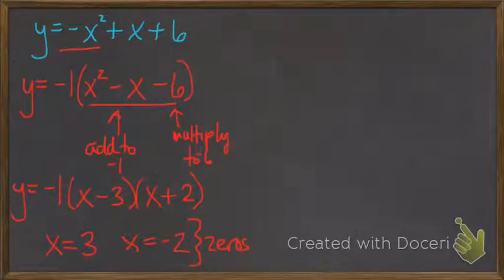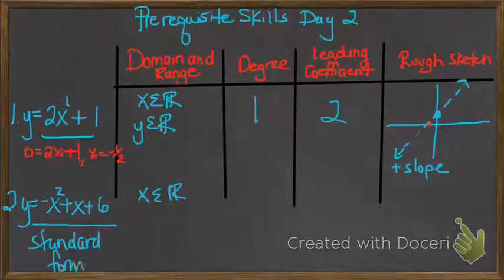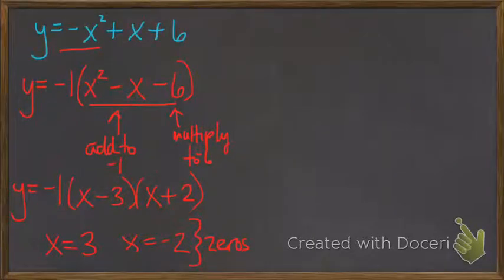Okay, well, why are we doing all of this? If we go back to the chart, we see that we need to state a domain and range. Well, the domain is easy. For any quadratic, we know the domain is going to be any real number of x. The range, however, is going to be restricted to wherever the vertex is of this parabola, and we don't know where the vertex is because this is standard form. I can't tell much from standard form. So that's why on this slide I'm rewriting this in factored form.